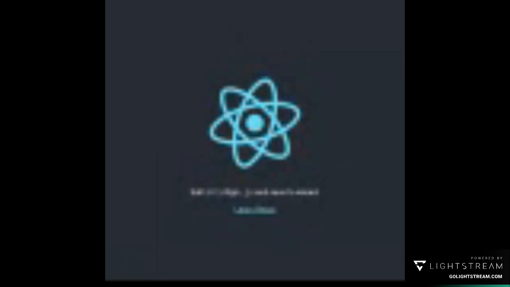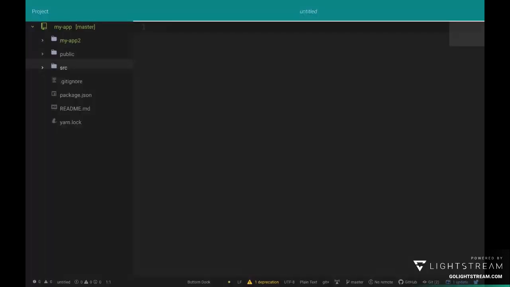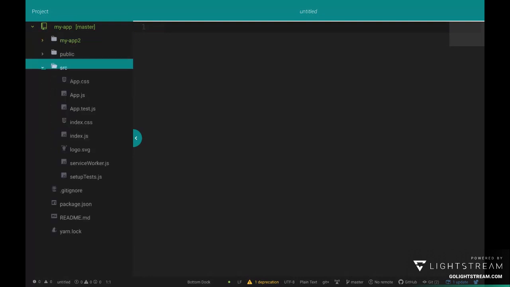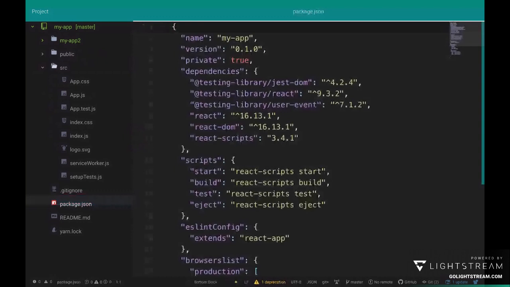And then a quick overview of the code that it makes for you is over here. And sorry, that accidentally started that folder in there. Just ignore that, my-app2. You can see here in the source, you have the App CSS, the App JS, your test, an index, logo, and a service worker, and the setup of the tests, and your package.json, which lists your basic scripts here. You've got start, which is just run it, build for production, test for running any tests. It has the unit tests set up already.